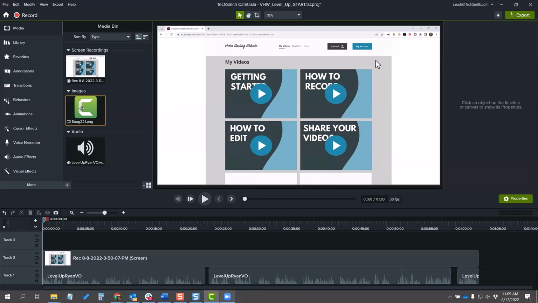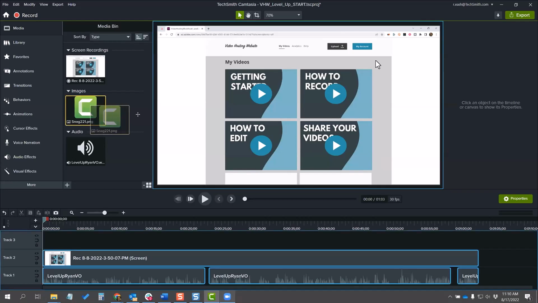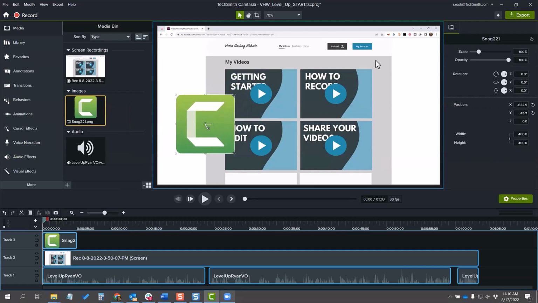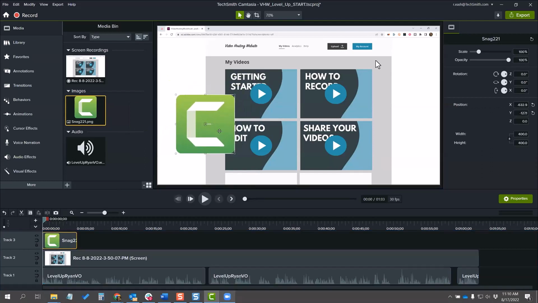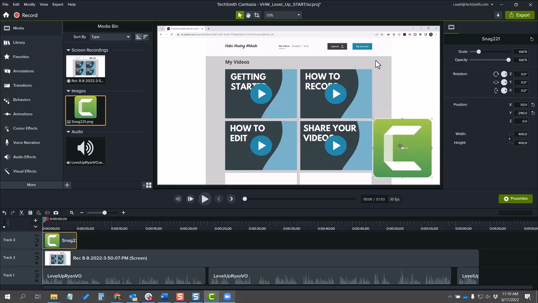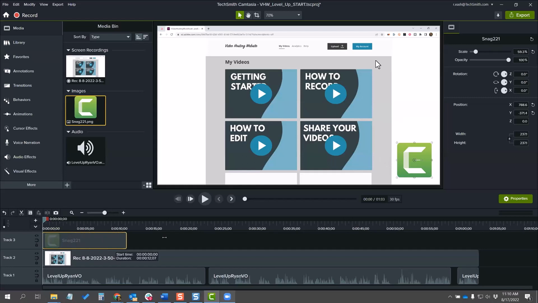And so now you can treat it like a callout or anything, and layer it on top of an image or on top of your video. I can drag it over here, on top of the canvas. You can see it drops down here on the next available track. And what I'm going to show here, as one example, I'm going to put this over here in the corner. One thing that you can do is watermark your videos. So I'm going to put this on the very top track.